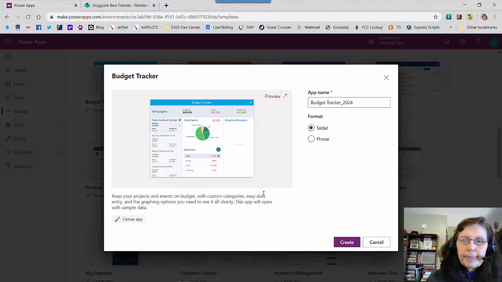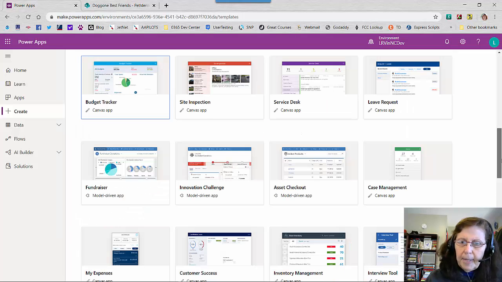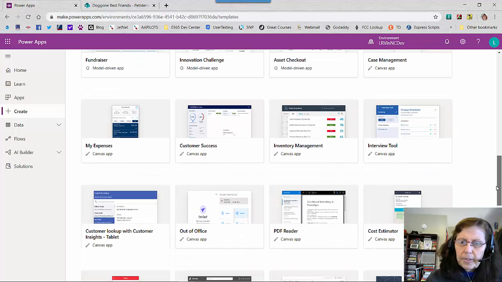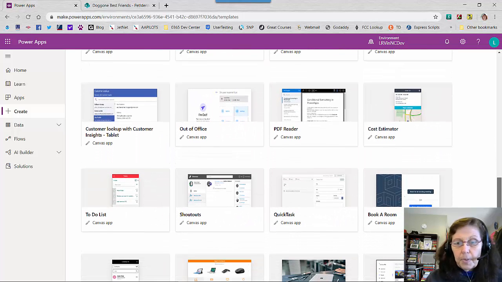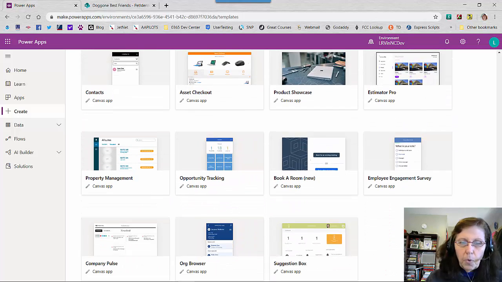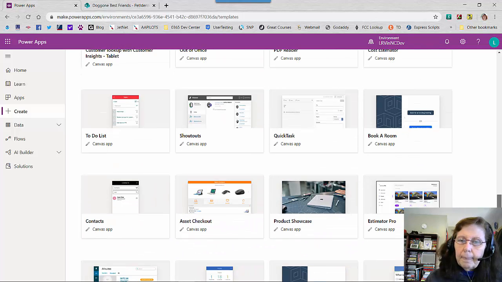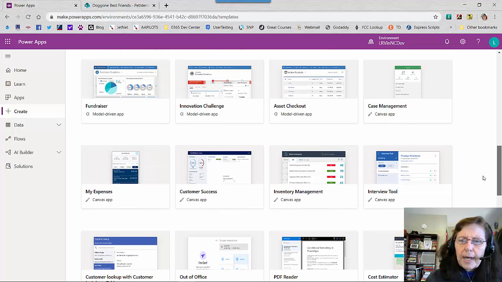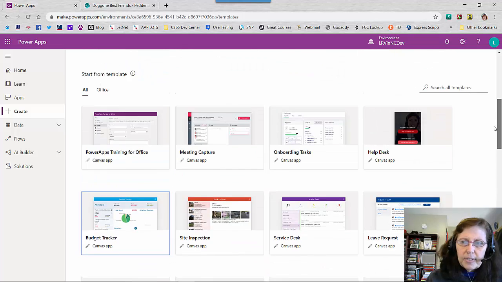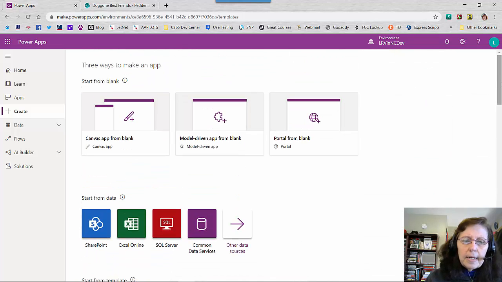I picked one. I don't even really remember now which one it was that I started with. May have been inventory management. And there's been lots of new ones come along now. There's quite a few more than there were when I first started. But by doing so, you've got something you can go back and refer to and say, how was this done? Now that I have done that and I know what I'm doing, I can start an app from blank. Basically start with an empty sheet of paper and build everything up I want.